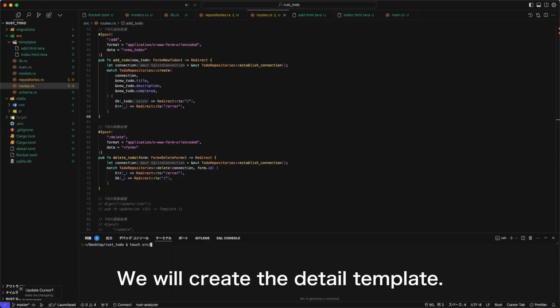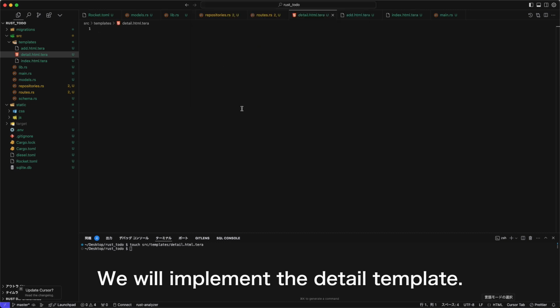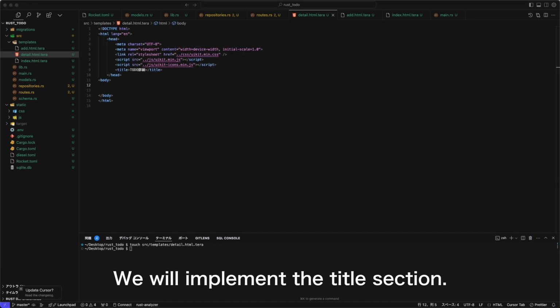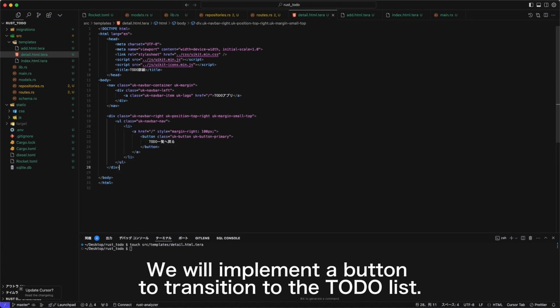We will create the detail template. We will implement the detail template. We will include the header. We will implement the title section. We will implement a button to transition to the TODO list.